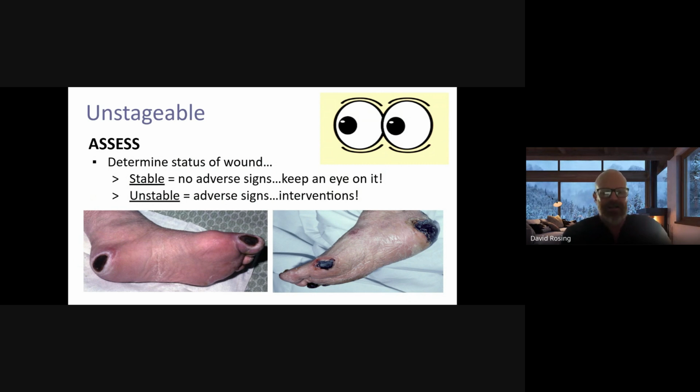I don't touch a stable eschar, especially on a foot, unless you need to. And when you need to is when they start to become unstable. The edges are falling off. You're getting drainage. You've got odor. The patient's having new pain. So once an eschar is now unstable, that eschar should be removed because it's just going to turn into infection.